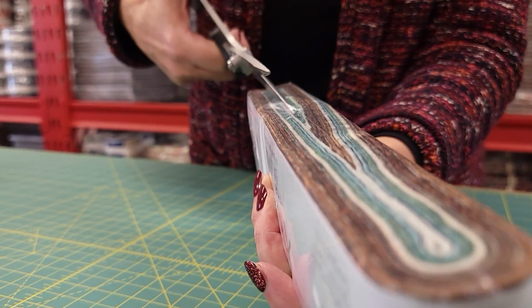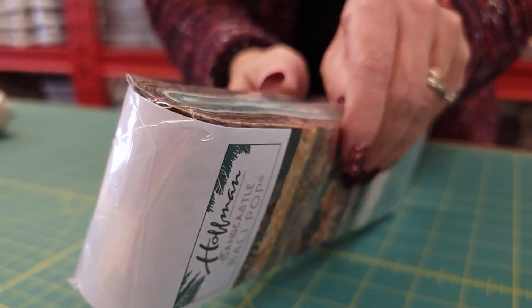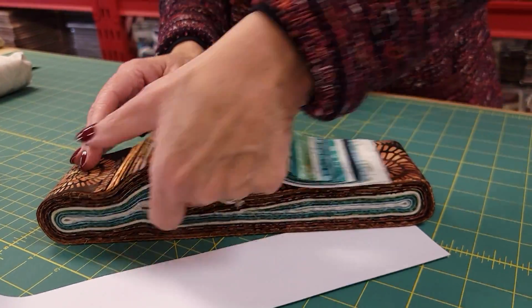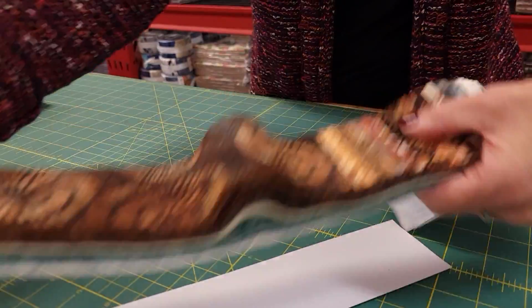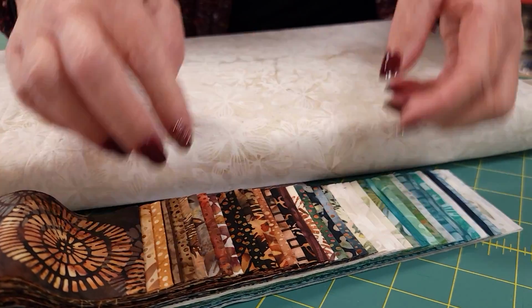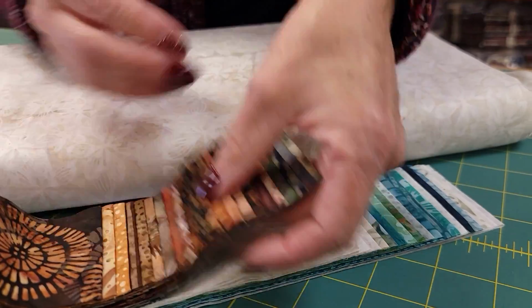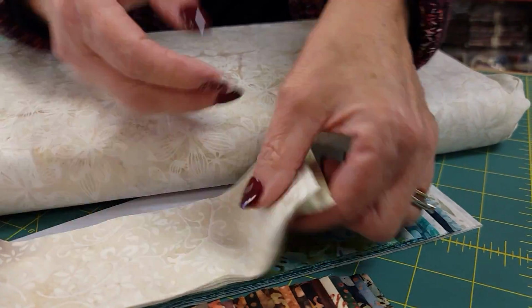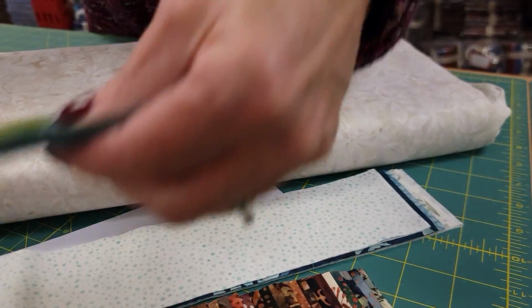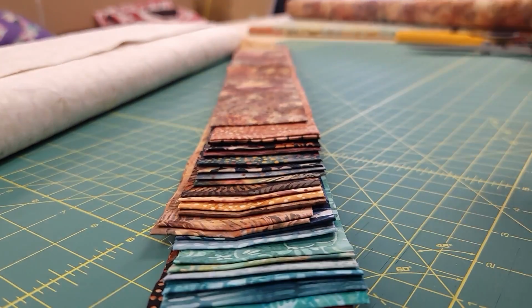The first step is to pick out the 24 strips that we're going to use. Now I like all of the fabrics, but these light ones, they will not have enough contrast between themselves and the background. So that's the first thing we'll do, is put these really light ones aside. And we may have just about 24 left. These will all be perfect.